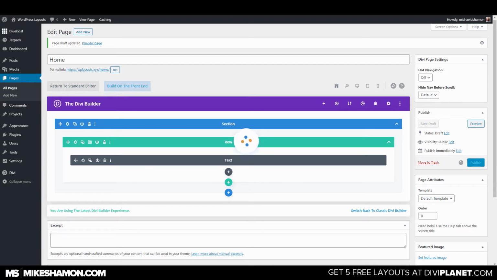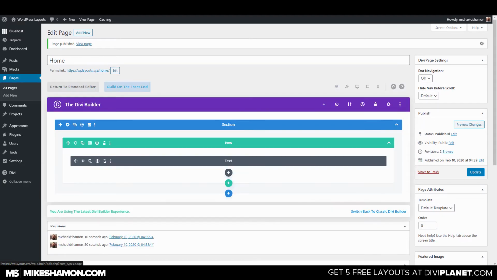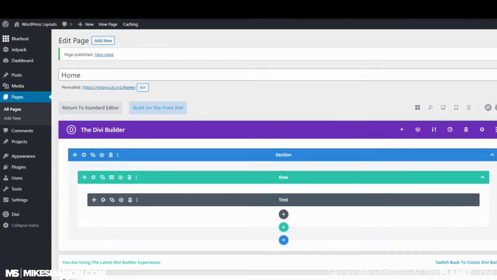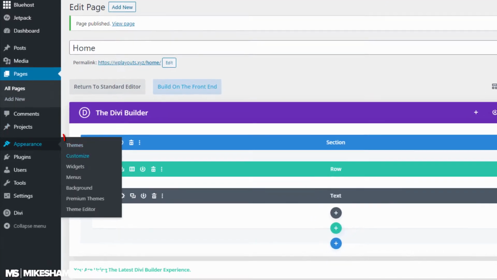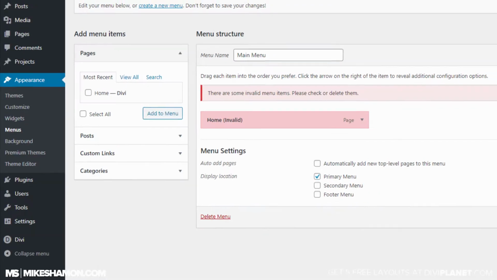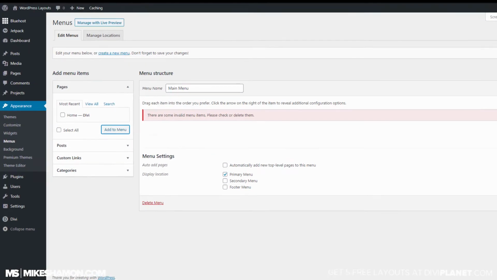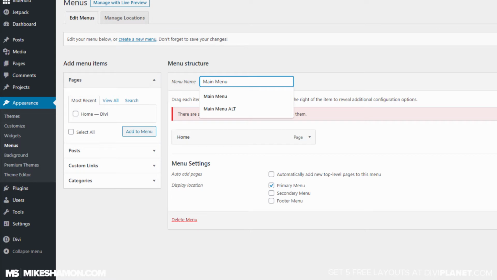If you do blank page, it won't show the menu, which is fine if you don't want the menu. But for this example, I'm just going to keep the menu and show you how to do links for the page inside that menu. So now that we got the home page, I'm just going to go to appearance and menus. My home page right here. All right, my menu name is main menu. You can go to create a new menu. All right, create a new menu, and then type in main menu.